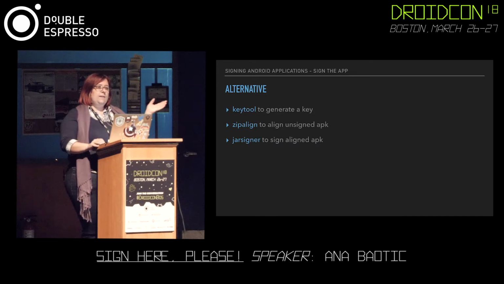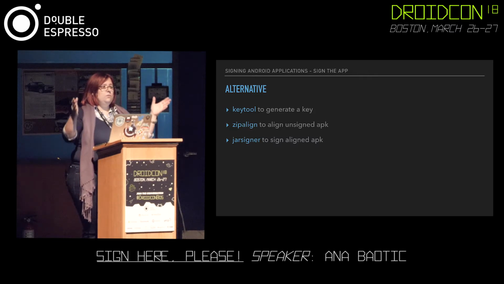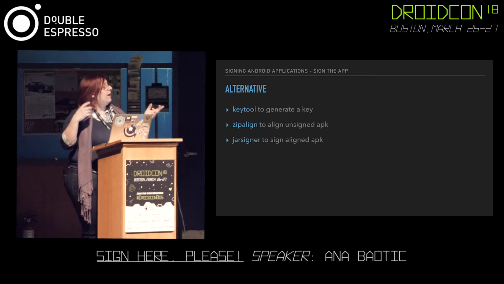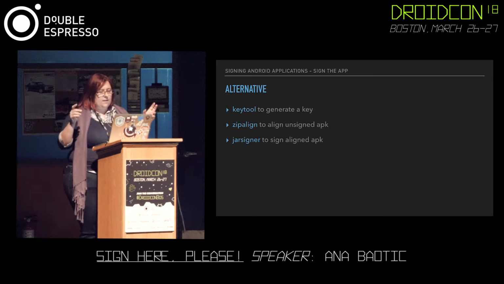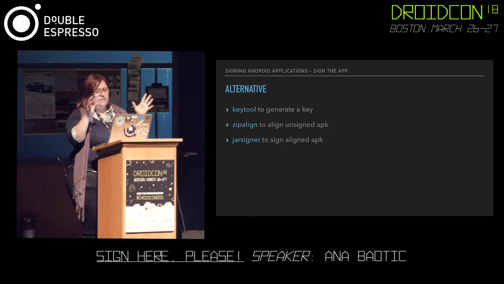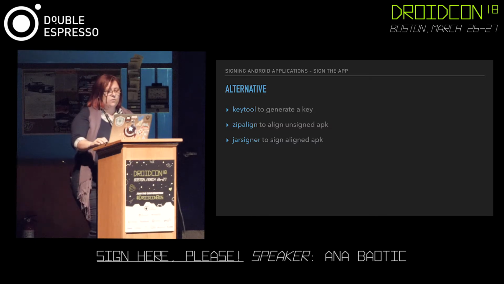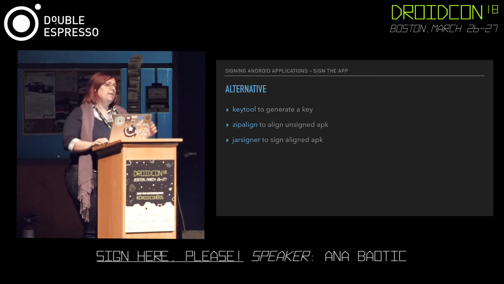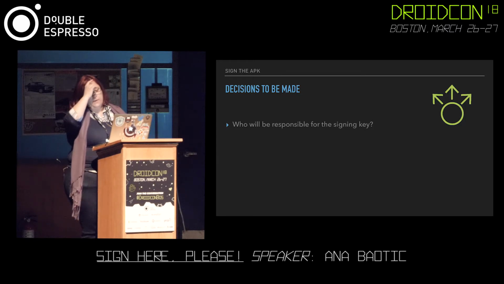If you're old school and you don't like using a user interface to do this, you can just use the command line tools that are accessible to you as developers. You use keytool to define your key and a Keystore. You have the zipalign tool that will align your APK. Basically, all the uncompressed data needs some kind of four byte alignment that will save some memory, the amount of RAM that can be used later on for the application. So it's typically done at this step. And when you're done, you need to use the jarsigner tool to sign your application with the data you have. So the process is the same, one is more convenient, but you need not rely on Android Studio to complete the process.